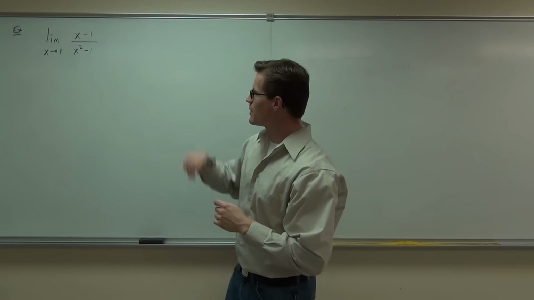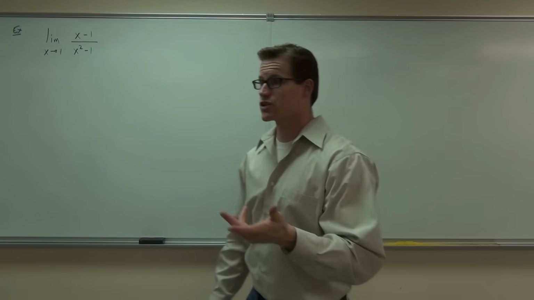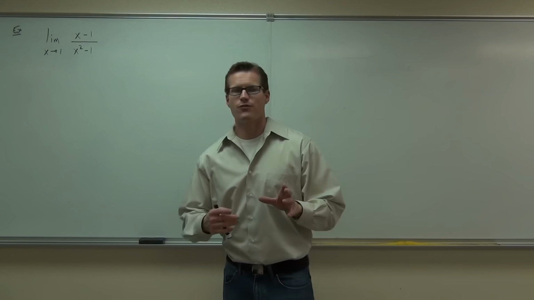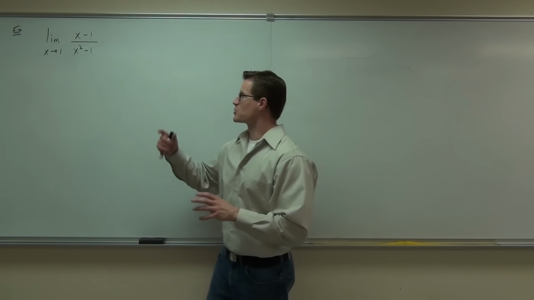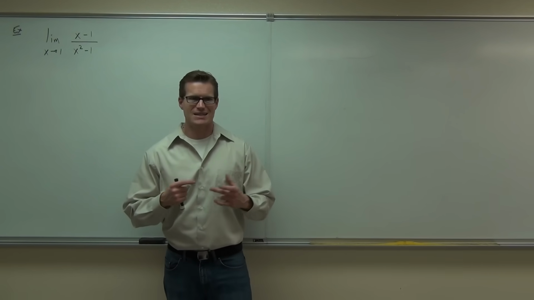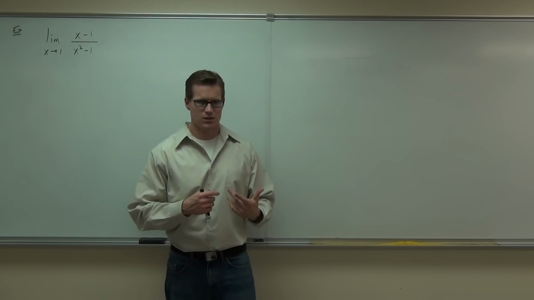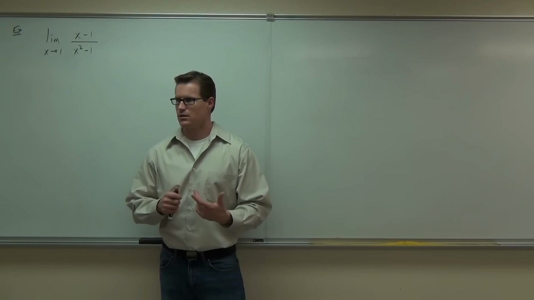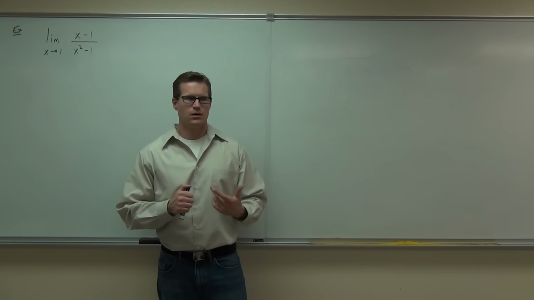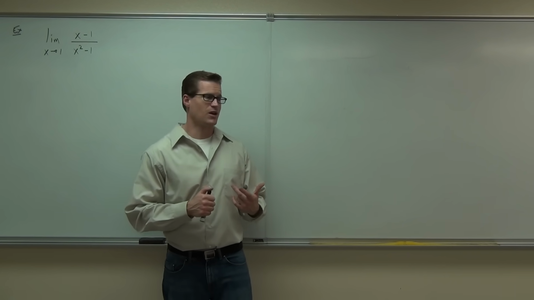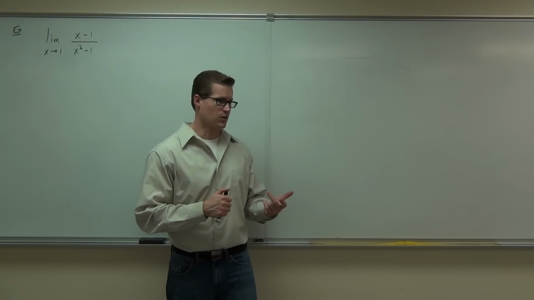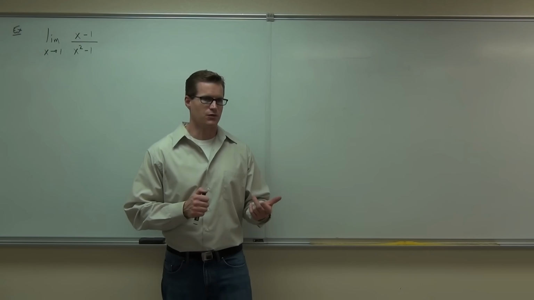So when we're talking about the limit of x minus 1 over x squared minus 1, that's our function, we want to find out what happens as x approaches 1. Now, why can't I figure out what happens when x equals 1? Tell me that. Make sure the denominator is 0. That would be undefined, right? Yeah. As a matter of fact, it makes both the numerator and denominator 0, and that would still be undefined.